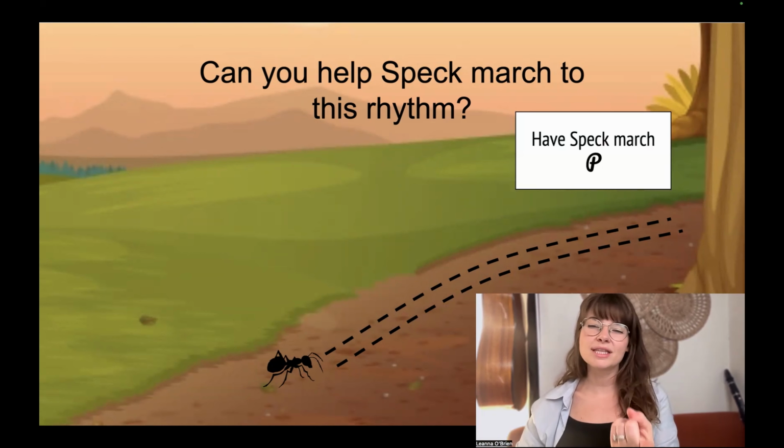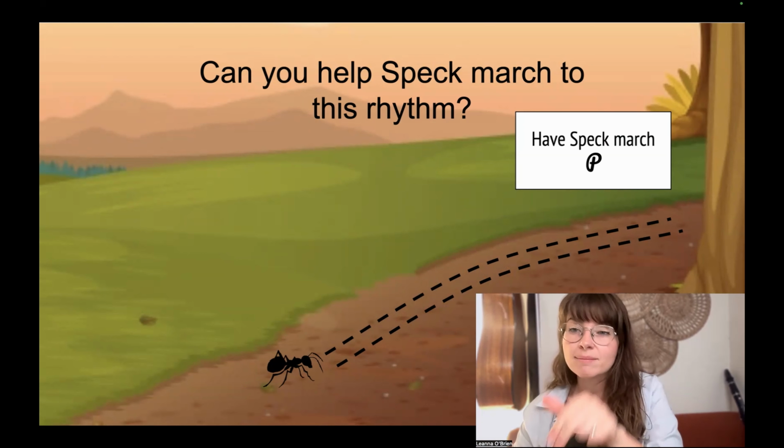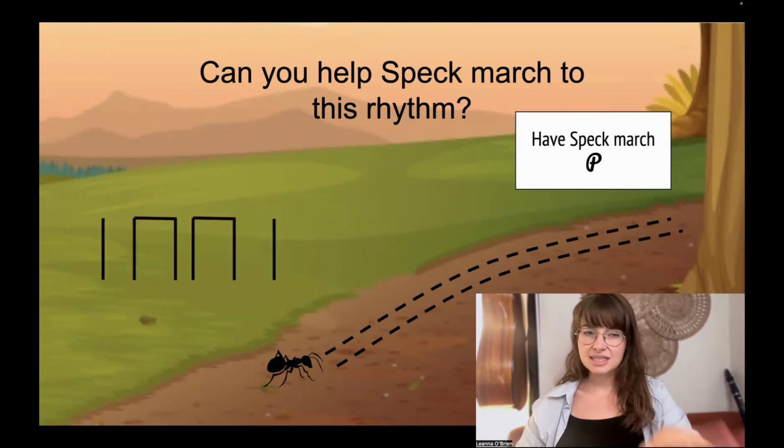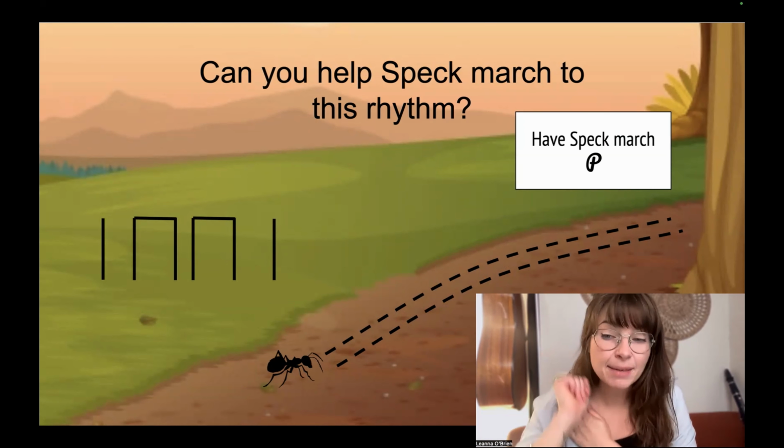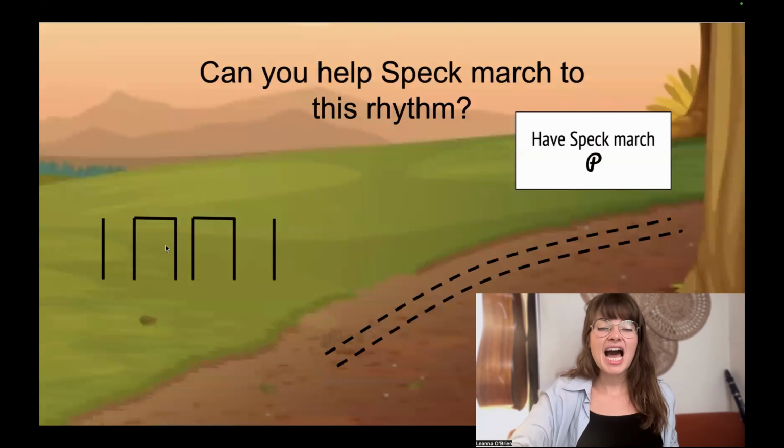So we're going to have him do a rhythm, and we're not only going to do that, but might as well throw some more fundamentals in it. Can you have Speck march like this, right? Go through the rhythms with your students, and then one student come up, tap on the board, but do it in a piano way. Why not, right?